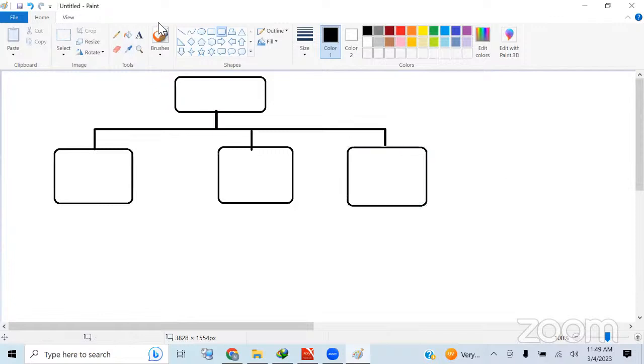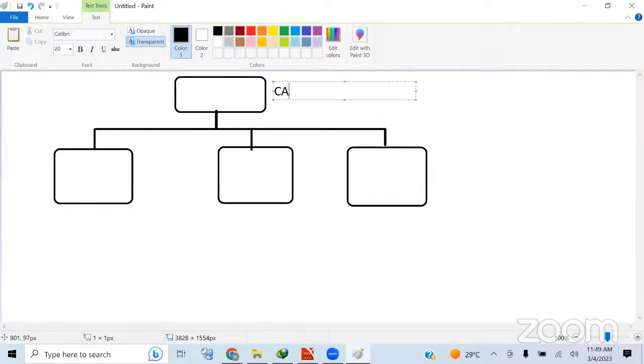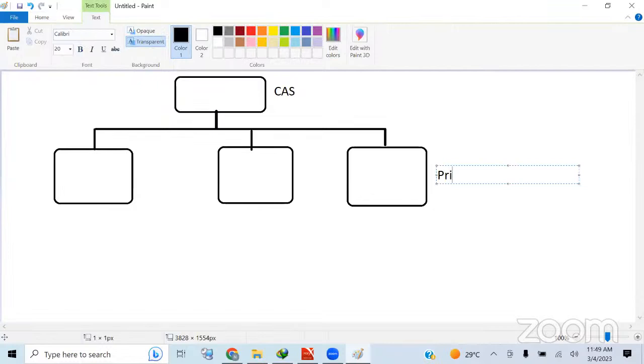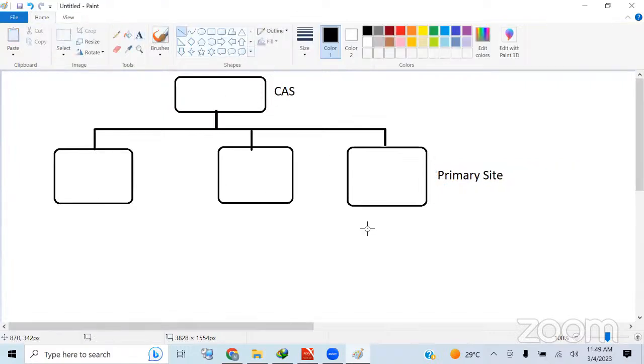So this can be the central administration site and this can be the primary site, and under a primary site, you can configure multiple secondary sites also.